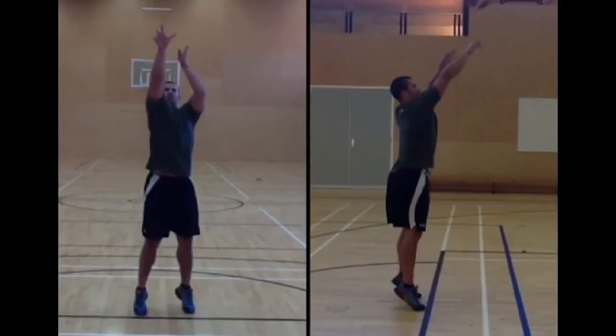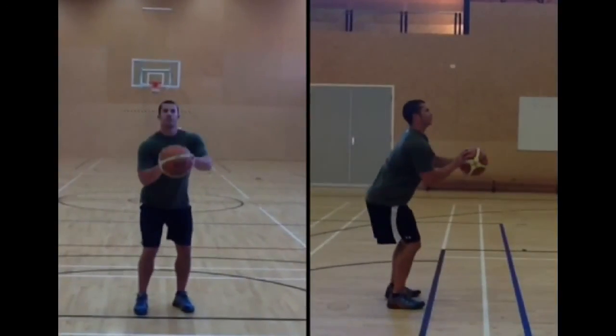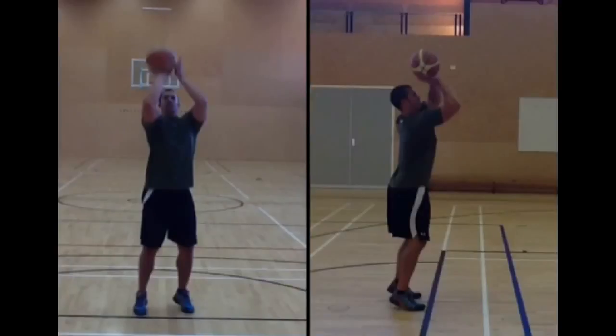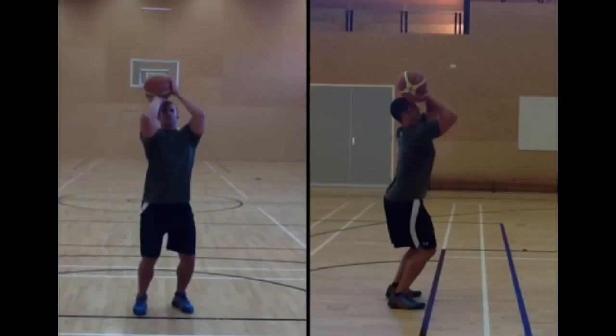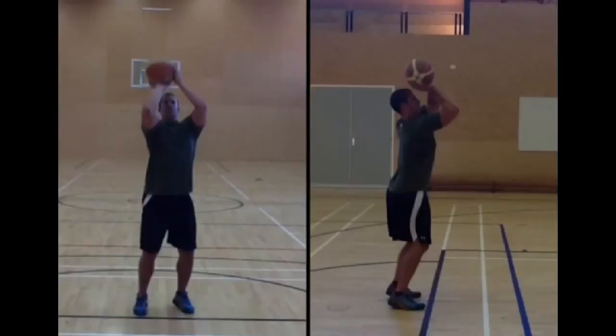Let's carry on through to the action phase, which is happening about there when we shoot the ball. The weight transfer has happened — we've dropped or lowered our center of gravity by flexing at the knees and hips, and then the momentum is transferred from that squat position into extension at the knees and hips. You can also consider a little bit of force summation: the knees and hips start moving, followed by the shoulder, then the elbow, and then the wrist finally last for the follow through.